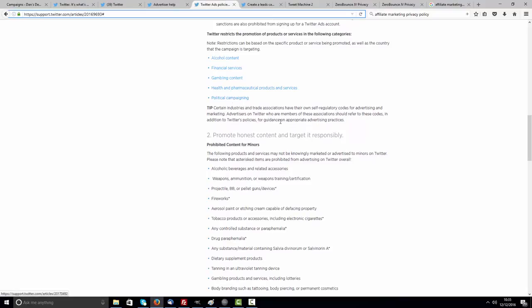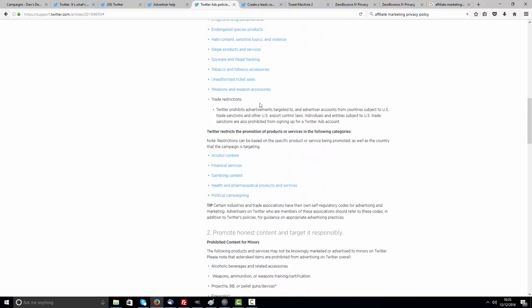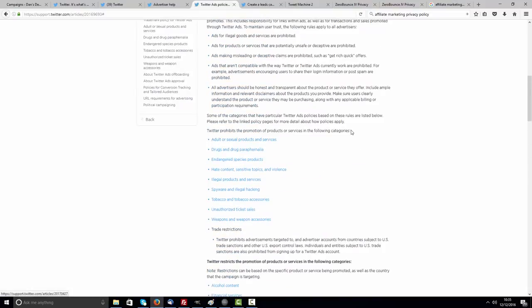And yeah, also political campaigning, that's another really big one. So if you're trying to run a Donald Trump account or a Ted Cruz account or any popular politician, don't use these lead cards like that. And also, make sure you check through all this. Twitter is really, really strict, so just make sure you're not falling foul of any of these things. If you do have a Twitter account about one of these topics and you still want to generate leads, you can do that. Just don't use the Twitter cards.